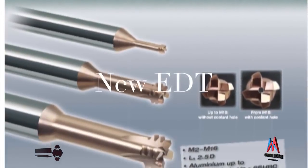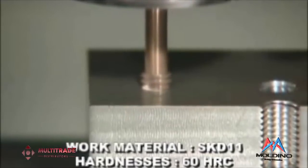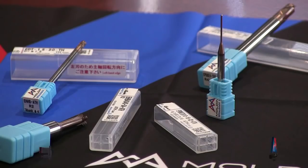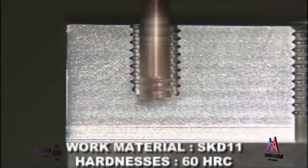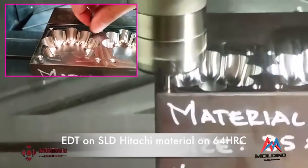Thread milling is something I always enjoyed when selling tooling — helping customers realise the benefits of changing over from conventional tapping to thread milling and the potential cost and time savings. Tell us about the EDT thread milling system from Moldino. EDT thread milling has been a very exciting addition to our product range. What makes this product really unique is it is a left-hand cutter, which allows you to climb mill from the top of the hole down. Also unique from the cutting geometry, it can machine into solid material — so no need for a pre-drilled hole. The coating, geometry and substrate make it able to machine up to 66 Rockwell into a blind hole and form the thread.